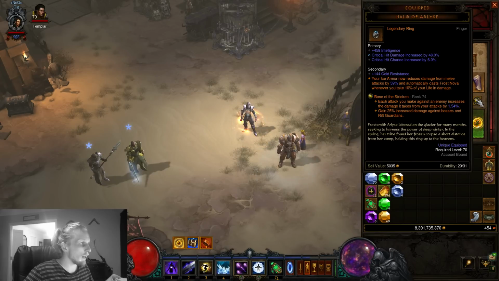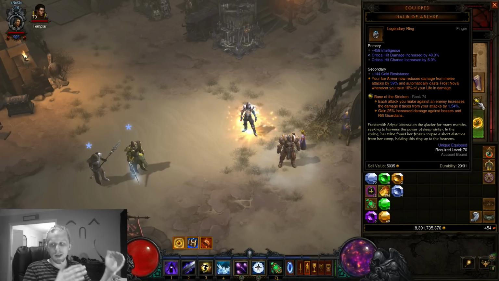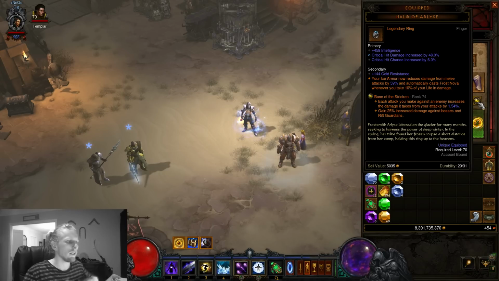Your Halo, this is the Halo ring I was talking about. Halo of Allies: your Ice Armor now reduces damage from melee attacks by 59 up to 60%, and automatically casts Frost Nova whenever you take 10% of your life in damage. And that 10% life is prior to mitigation. So basically every hit procs Frost Nova. The thing is just proccing like crazy.